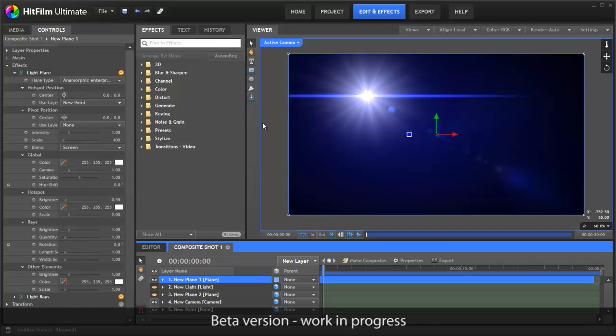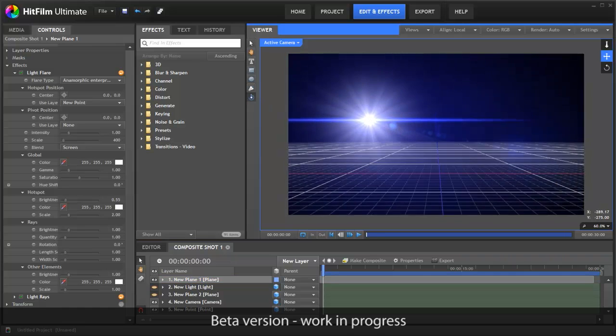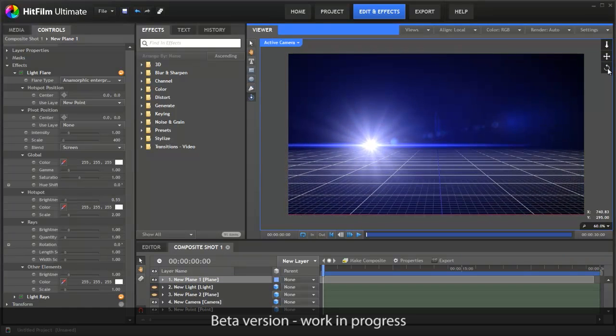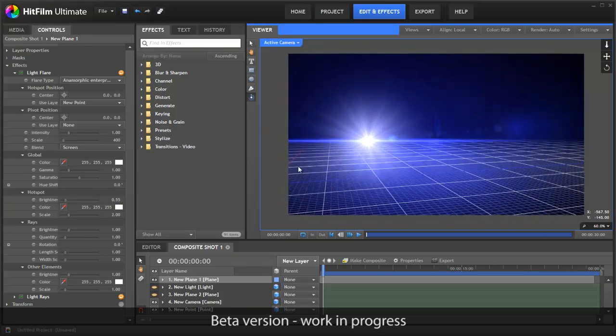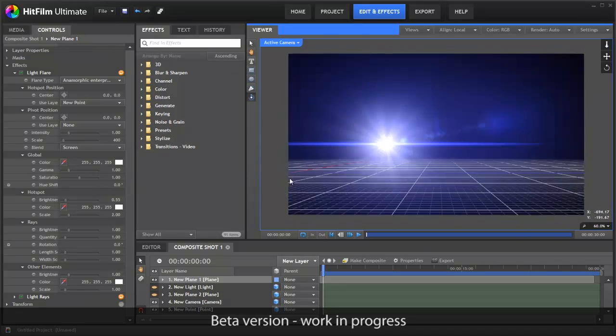Where this gets particularly exciting is if we move into 3D. So here's your first look at the actual 3D use in the software. We'll be talking about 3D in more detail in a later video. But as you can see here, if we orbit around the light flare, it still works completely in the three-dimensional space, even though the light flare effect is 2D.